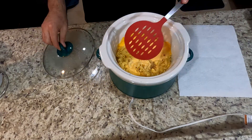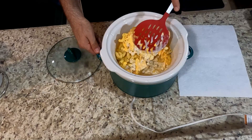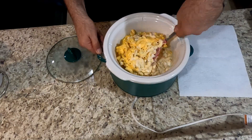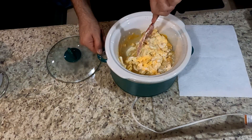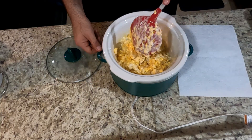After 30 minutes, this is what it's starting to look like — the cheese is starting to melt. At this point is when you want to mix it up, try to get some of that half and half that was at the bottom to mix in with your macaroni. You don't have to mix it a lot this first round, just give it a little bit more breathing room.